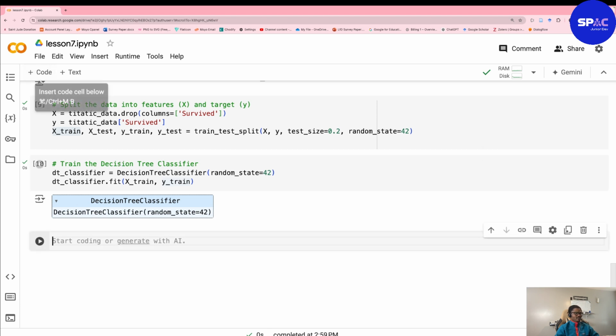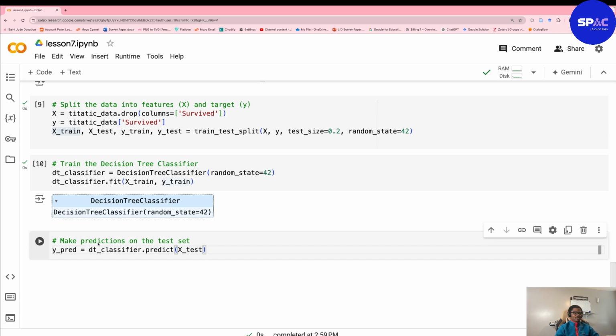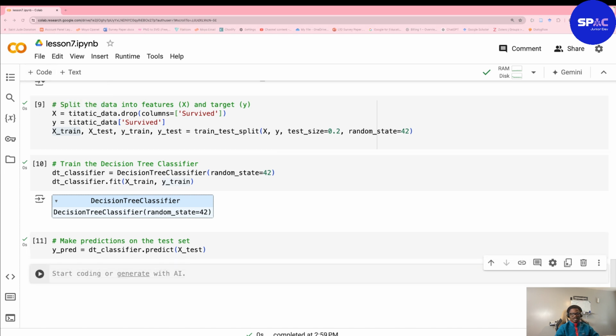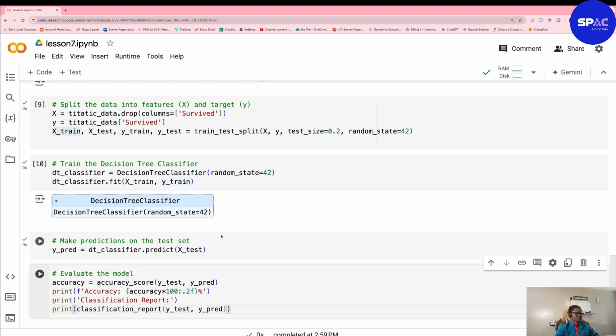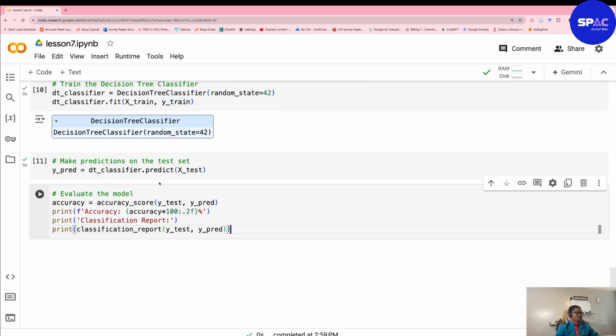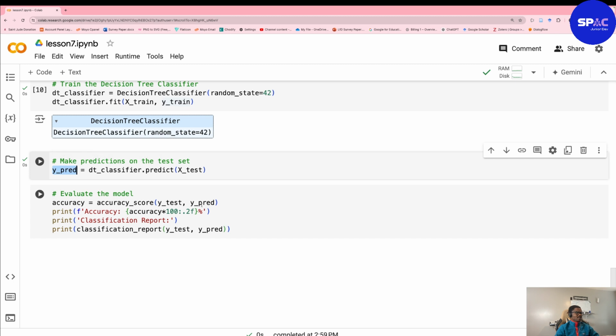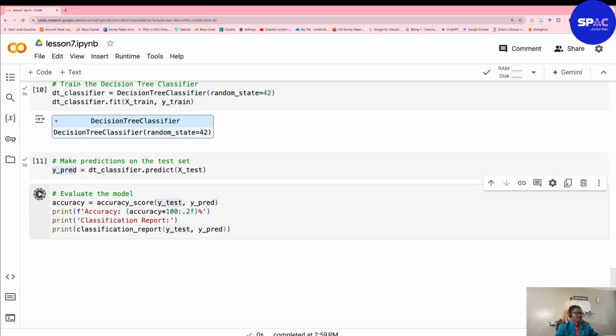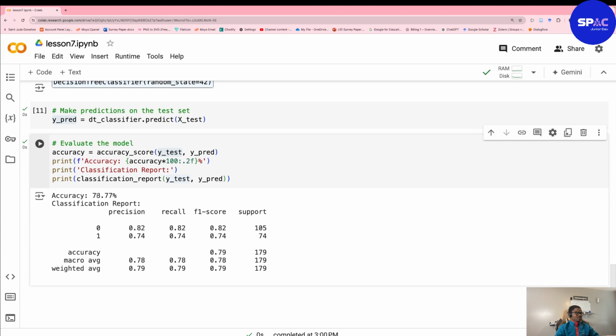So we have that. All right, now we want to test how good our model is, right? So let's now print the accuracy, the accuracy of our model. The accuracy of our model is based on what we predicted here and what is actually the value of the y. Let's see. So our accuracy is 78.77%, which is not bad.